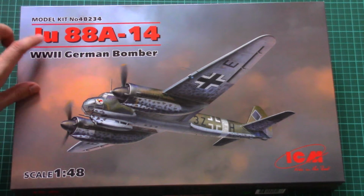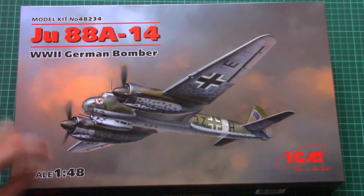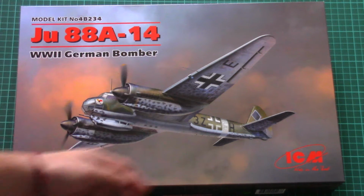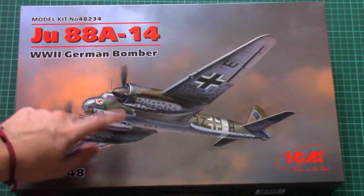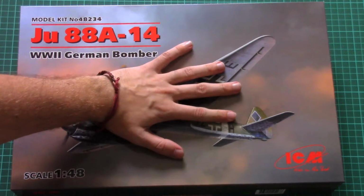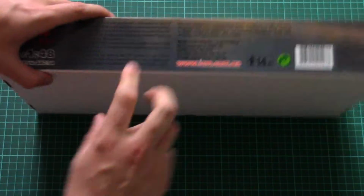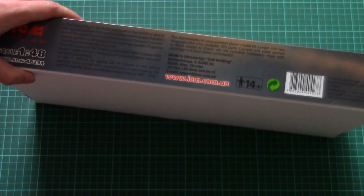As you can see, this is a Junkers 88A-14, which is molded in 1/48 scale, so it should be quite a huge bird. The box is quite big as well. We have this beautiful box art on the front. Here you can see a comparison with my hand, so it's quite an impressive size for the box. Nevertheless, it's not too thick. Here you can see the thickness.